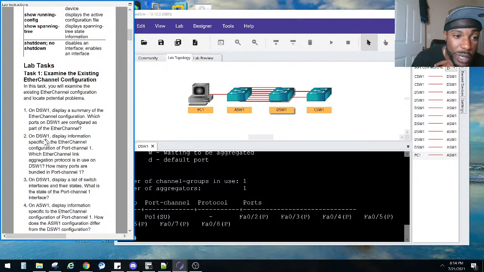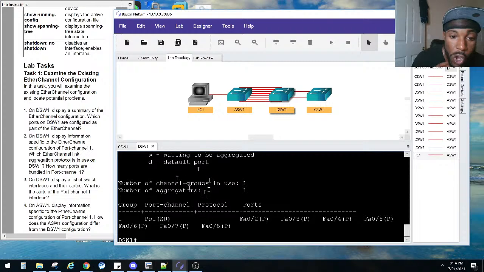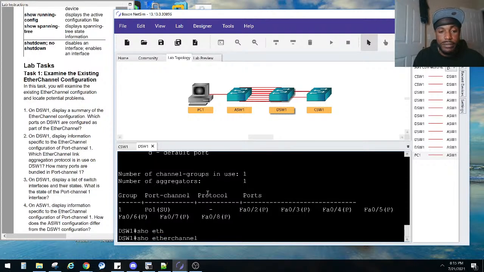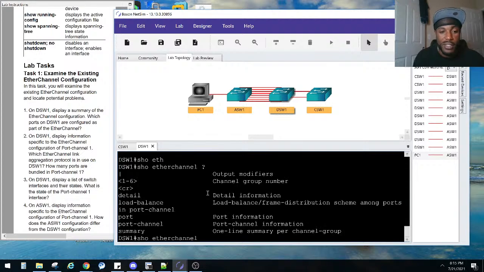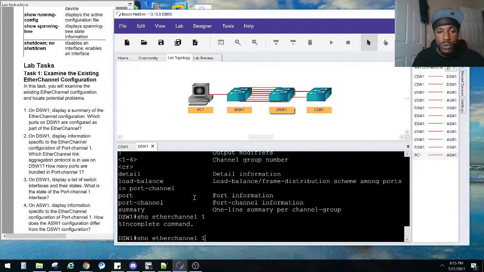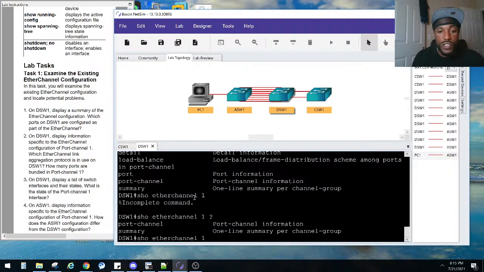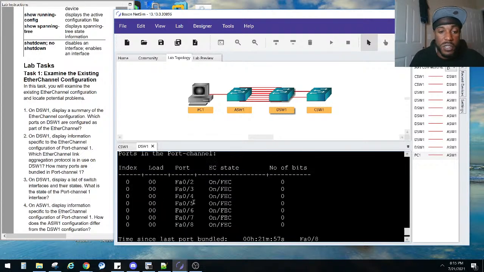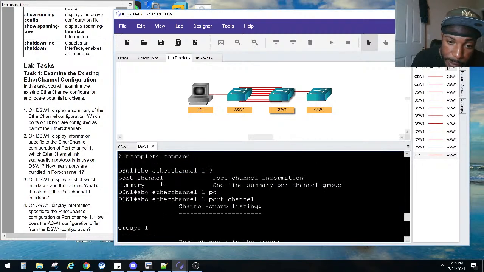Question 2 says, display information specific to the EtherChannel configuration on port channel 1. Well, we looked at all the port channels. This is the summary. Let's look at specifically port channel 1. How do we do that? There's several ways we can do this. We do show etherchannel, what is it? I got a question mark to that one. Port channel 1, can you do that? Or you can just do the number right there, show etherchannel 1. No, you got a question mark to that. There we go. Show etherchannel 1 port-channel. And we have stuff that is specific to port channel 1. That's how you do it. See, I'm learning stuff every day, right?